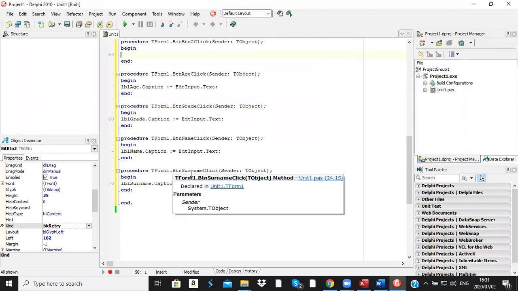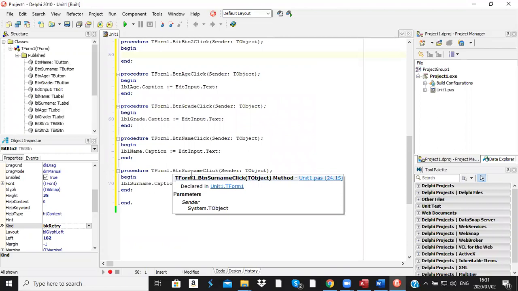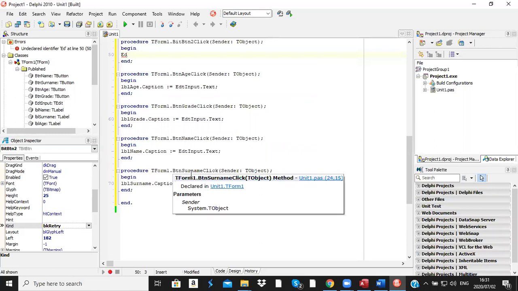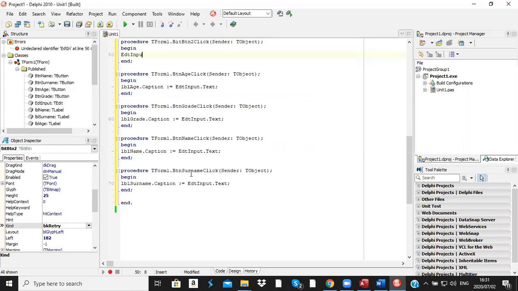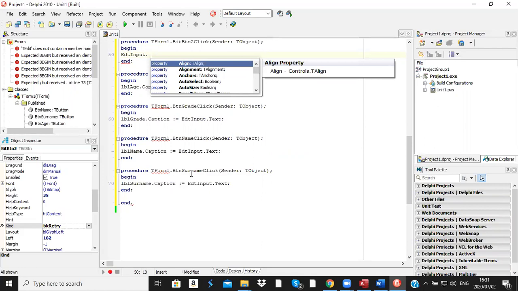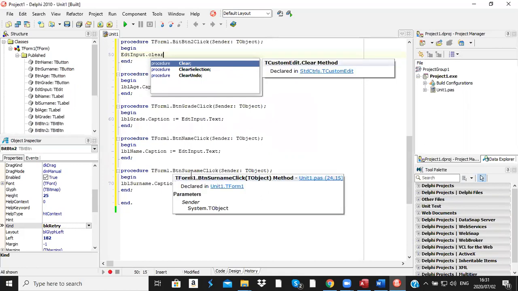Okay, so there are many ways to do this, but let me just choose the easy one. Firstly, let's make it clear the edit. EDT input dot clear. For now, we're still clearing the edit, which is our input.